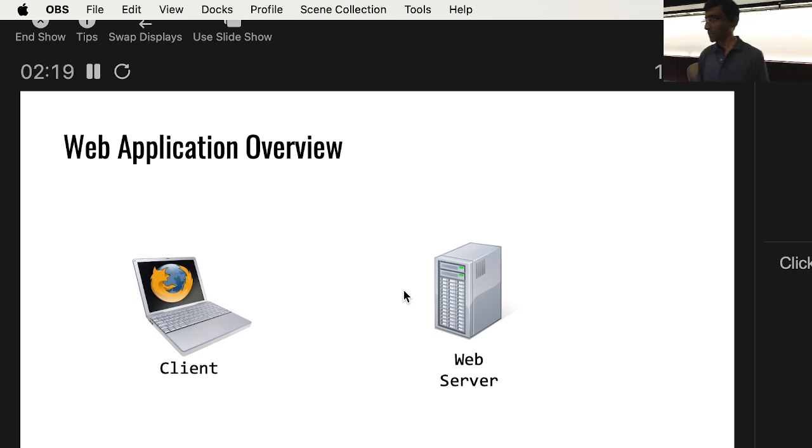We went over the architecture of the web-based applications, in which we have the client and the web server, and the interaction with the remote location-based services would happen over HTTP-based requests, an application protocol.